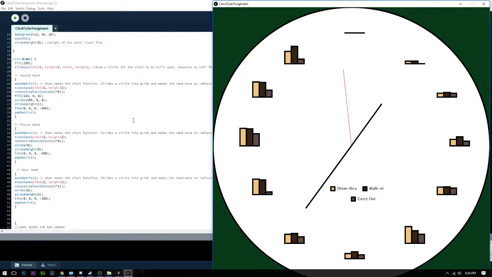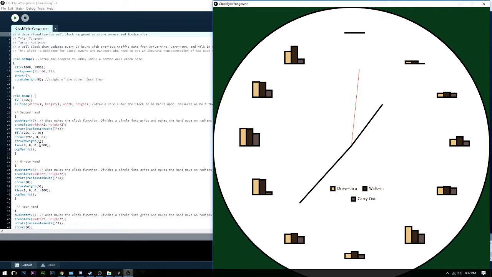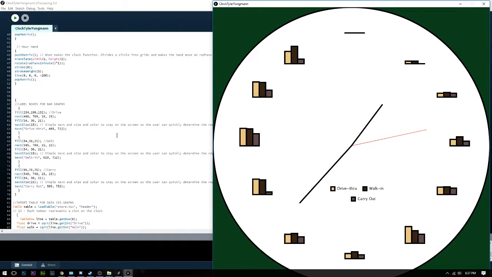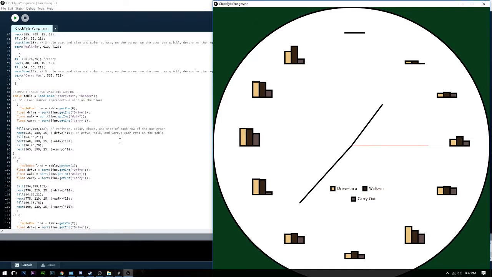And how I did that was I started with the clock example that Professor Mosher gave us, and I tweaked it a little bit. He had a dot for the second hand, and I made it a line so it's easier to see. And how I did the data visualization was pretty much the same as the planets one, except I didn't use density and stuff like that. I didn't take all the rows and put them in the same order.